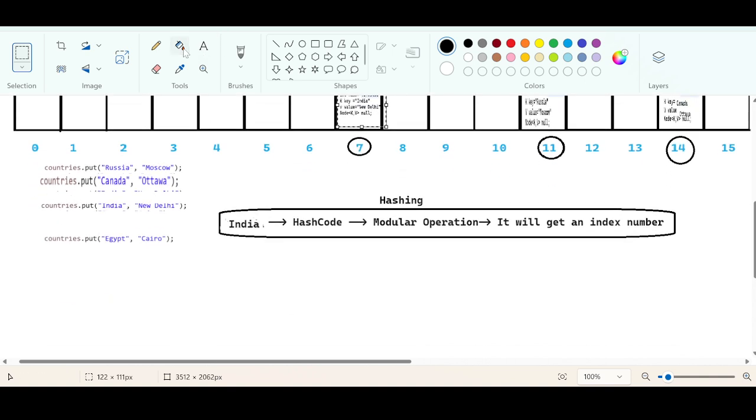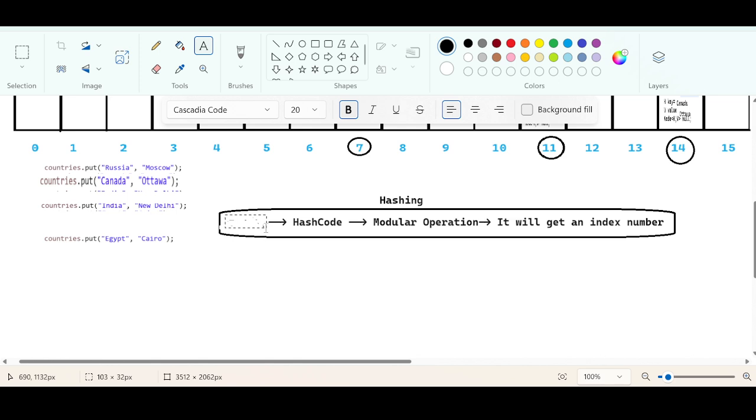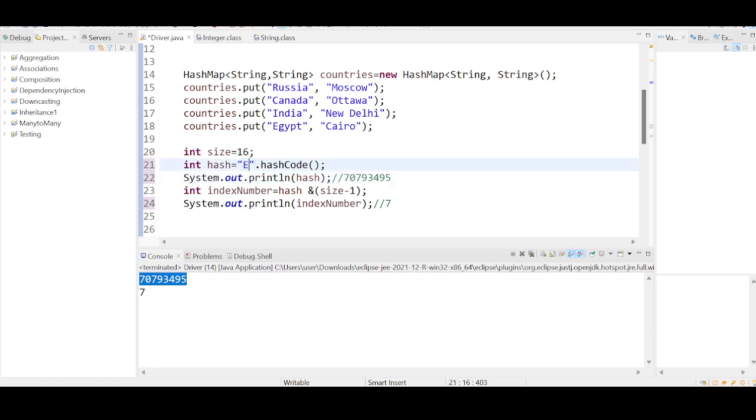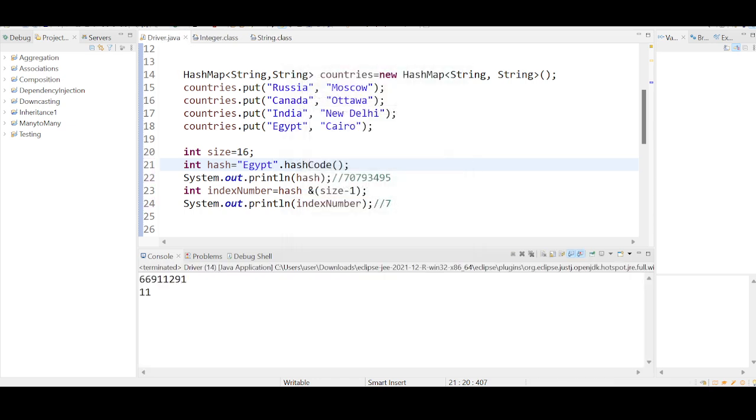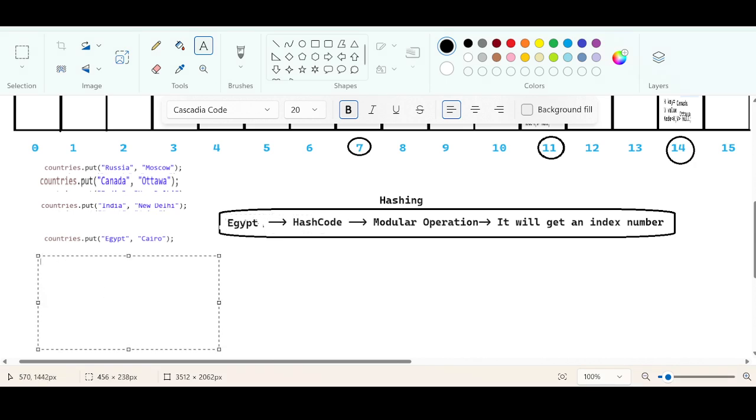And the last country is what? We have Egypt. Okay, so Egypt is the key. Let us replace this with Egypt, right? And so we have a hash number. So all these values follow.